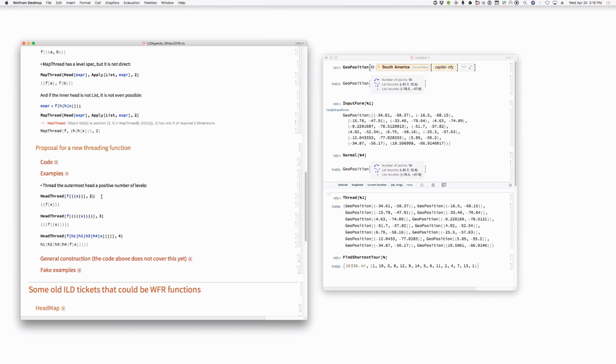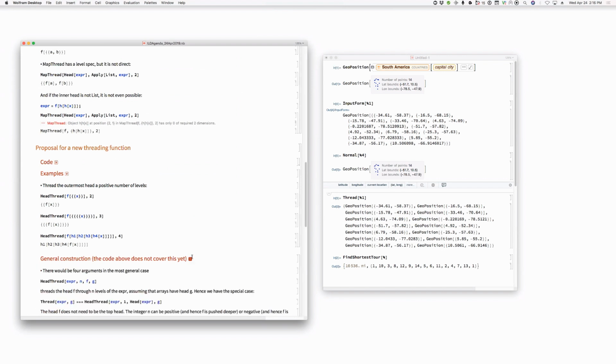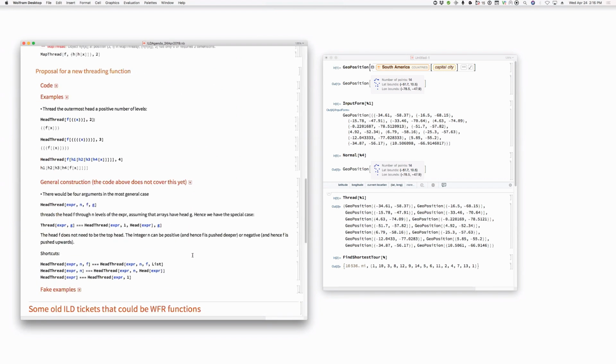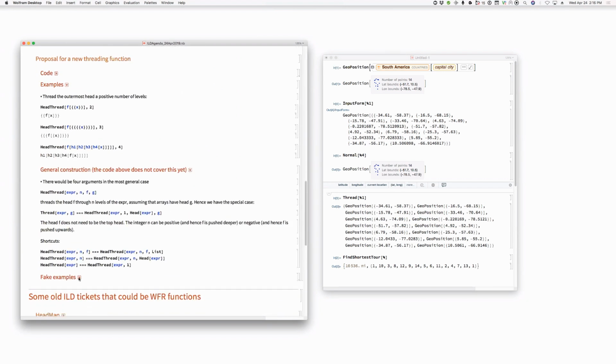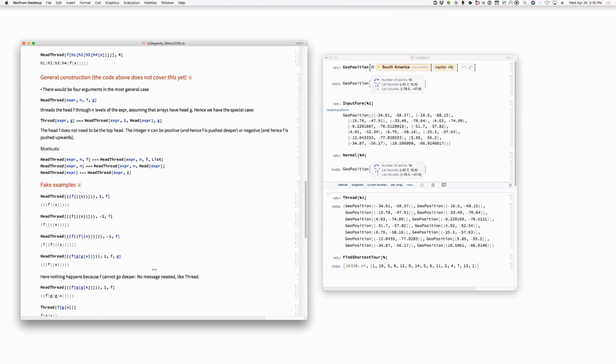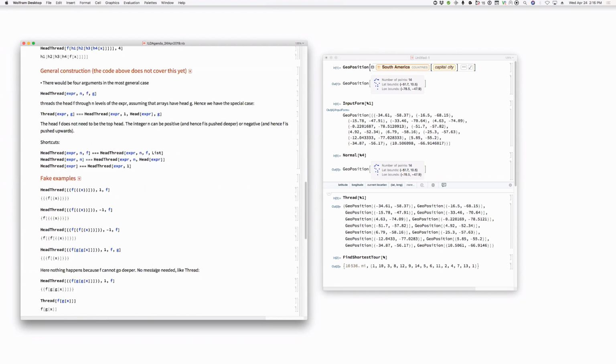But in the case of geoposition, would it know how many levels geoposition likes to thread to? Well, in principle, ideally, we would thread the minimal possible, because it's important to keep packing for fast operations. So that's why we keep the geoposition head outside. So that's why I don't want to thread all the way down. And if it's possible to specify how many, then that will be better.